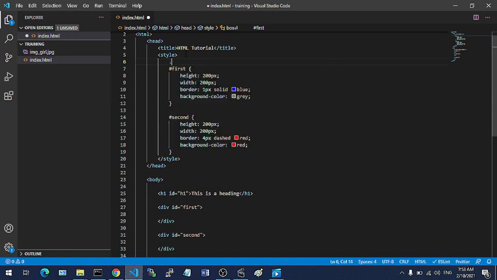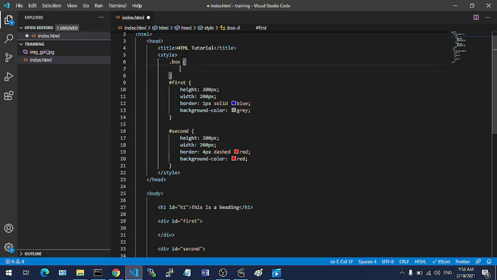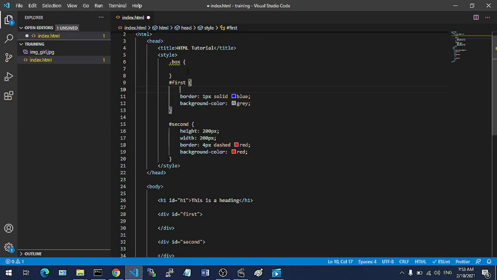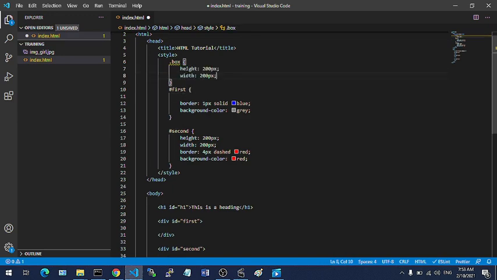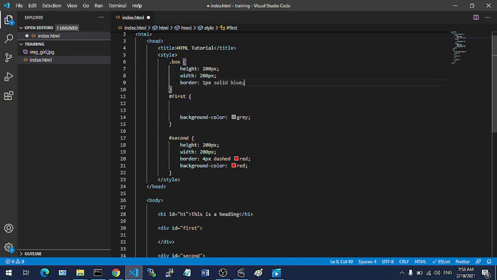So I'm going to have a class of box to define that particular height and width for us. So we have a height and width equal to this. Then we know that our border is going to be applied to everything. So anytime we have a box, they should have height, width, and border.